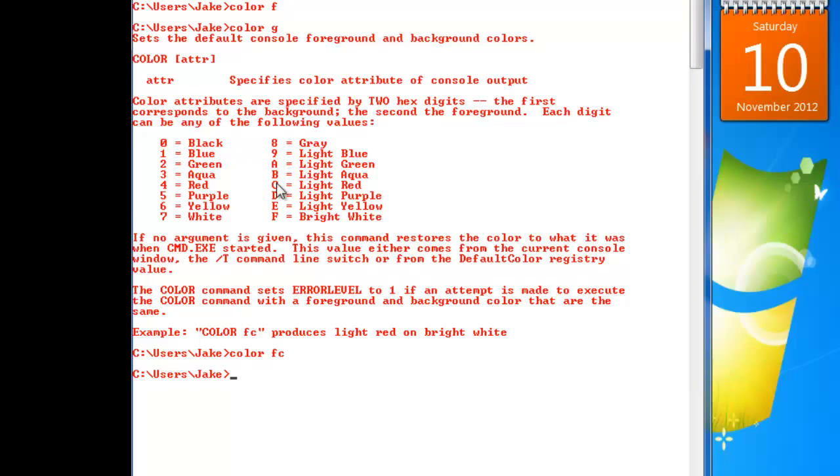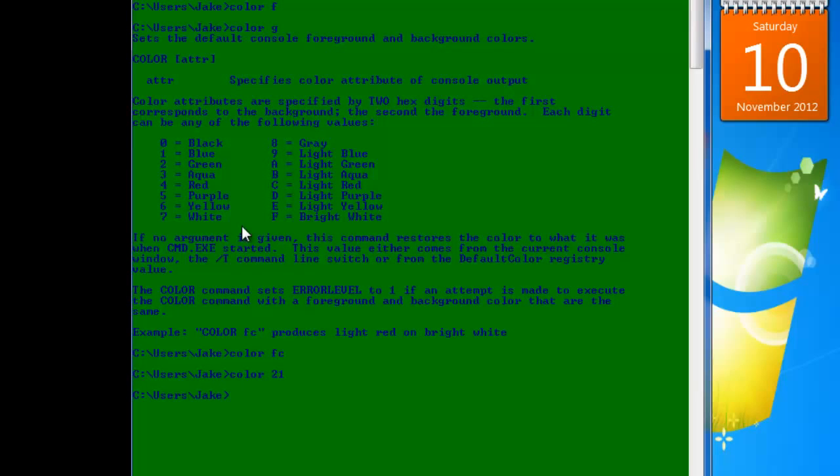And these here have the color codes which you use. So you just type in color, and then say if I wanted 21, which is that. Not particularly nice, but whatever, it works.